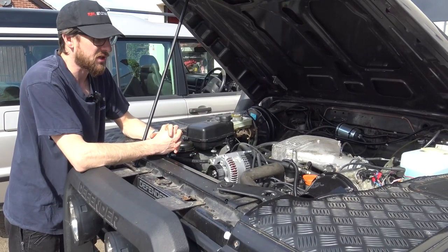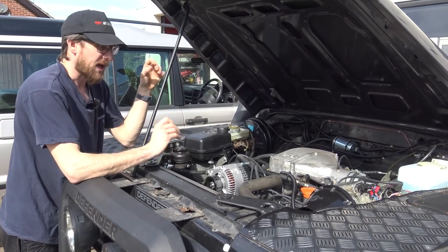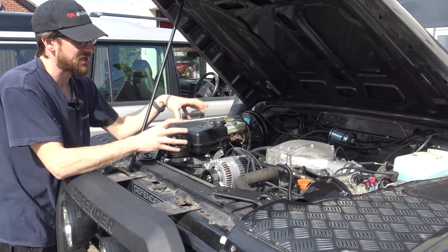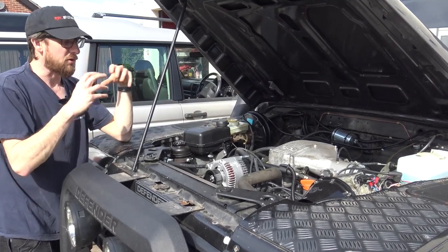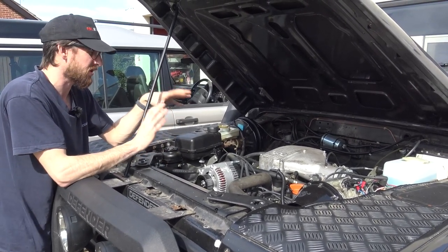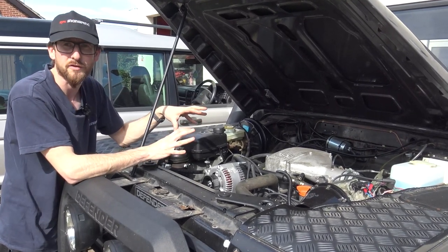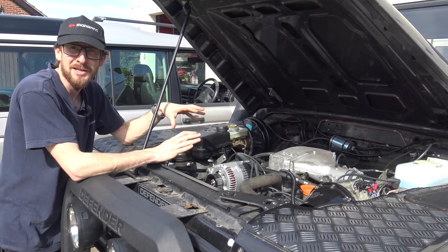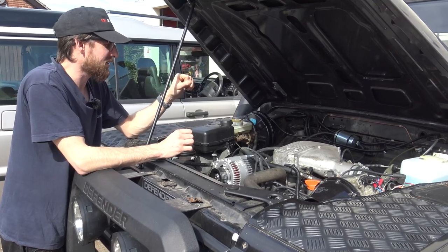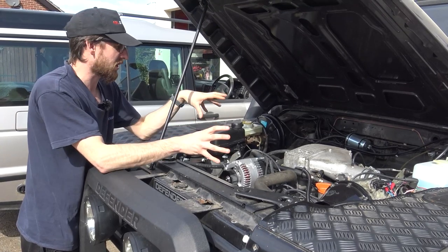We just wanted to make sure we could get to the point where we could drive up the road and the engine wasn't knocking or causing any ill effects. We're happy that we're now at a point where we can apply our ignition upgrades and ECU chip and get the engine running really sweet. However, the customer has also brought it in for some fine detailing, so the engine is actually coming out to apply all new gaskets.